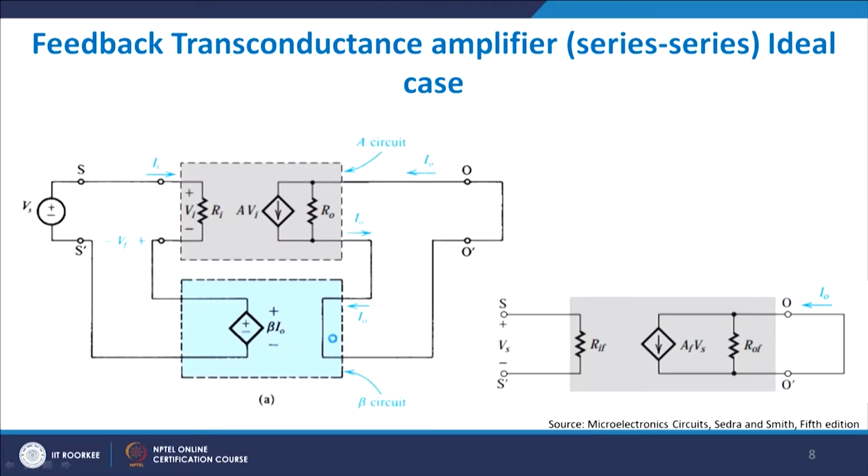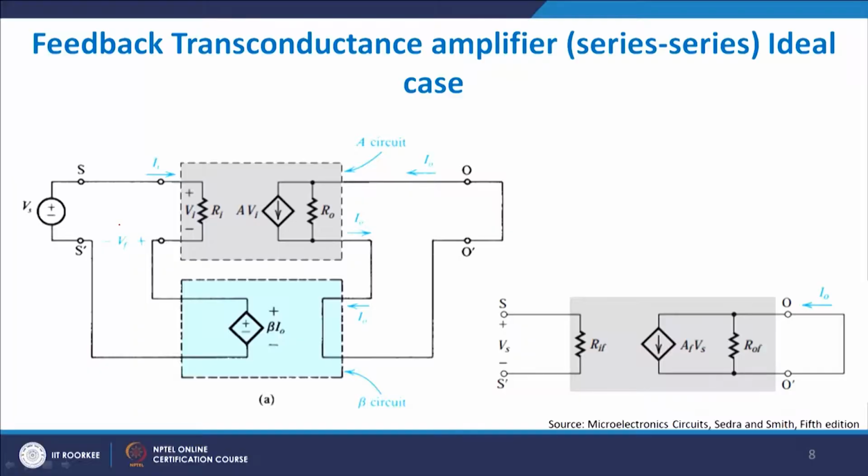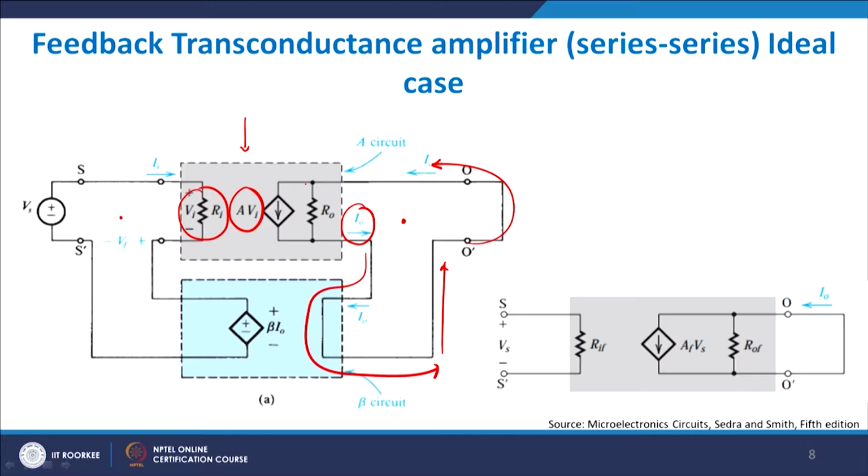We now come to the feedback transconductance amplifier, and this is basically a series case. Series, as you can see, because I am adding the voltage or current here in series and I am extracting current here in series as well. I have a current source here which is giving me I0, the output current, which flows through this path, and this current flows back into the system. Therefore, I can replace it by giving Ri here, Vi here as in the previous case, and then A times Vi is the voltage source which you see here, and parallel to that there will be basically a current source here.